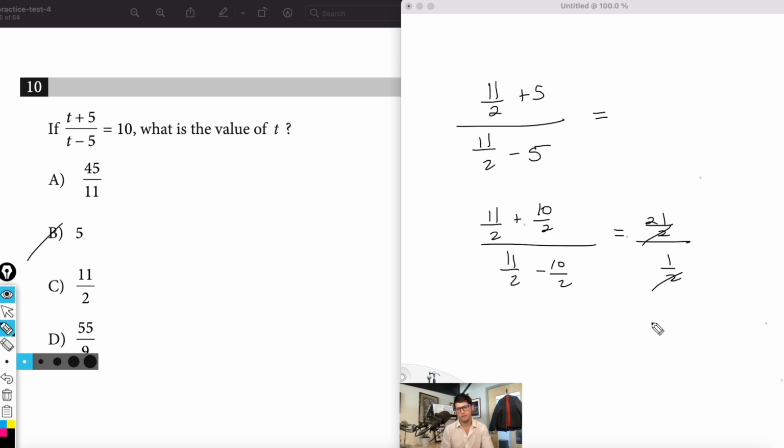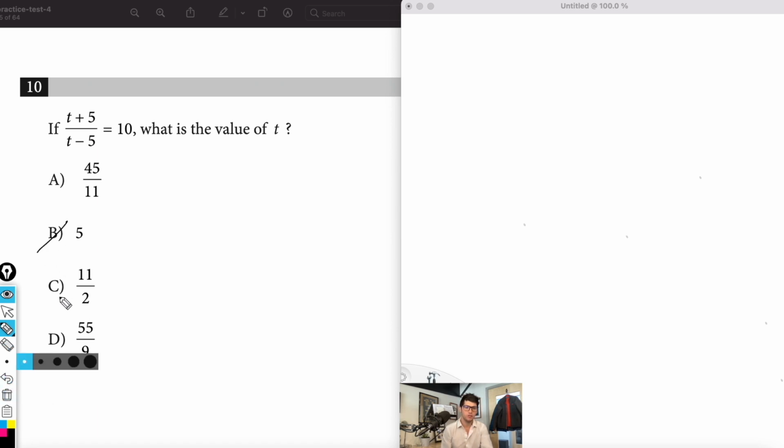By the way, some folks get confused about this. Dividing by 1/2 is the same thing as multiplying by 2 over 1, and then multiplying by 2 and dividing by 2 cancel. So that's how we got 21 over 2, or 21 over 1. So that did not equal 10. I don't know for sure if I should get bigger or smaller, because it was in the numerator and denominator, so it's kind of tricky to think about. But I know these two are out, and there's only 2 options left, so if I try one and it doesn't work, then I'm done, right?